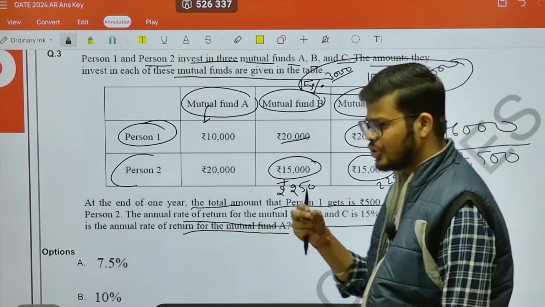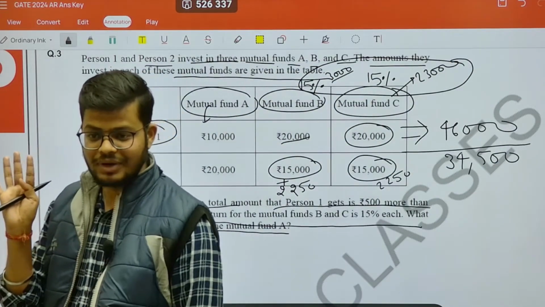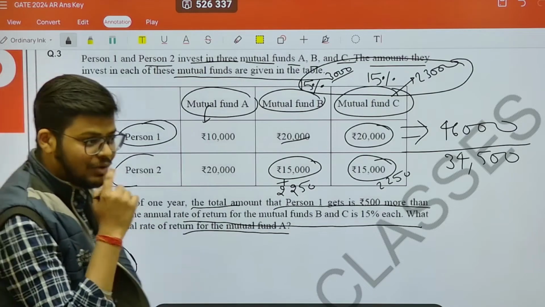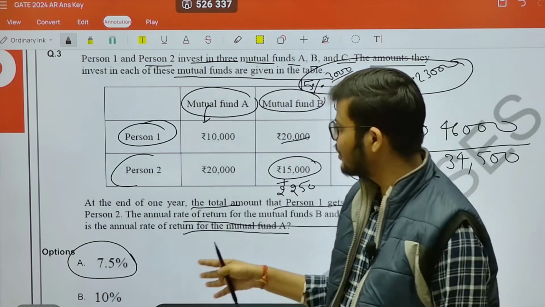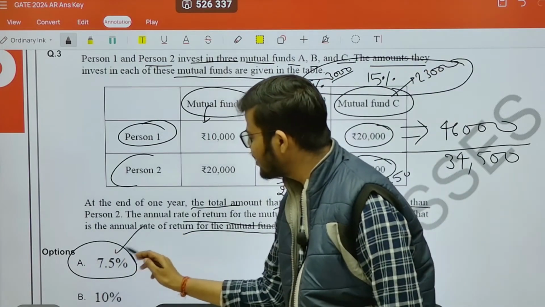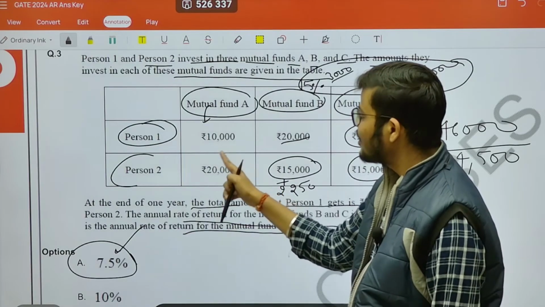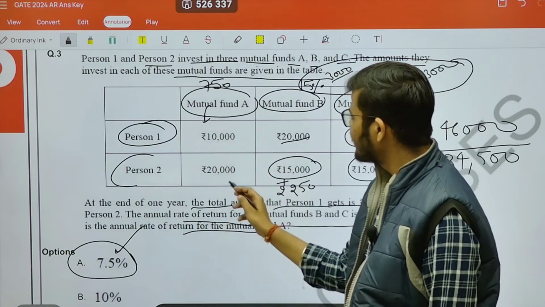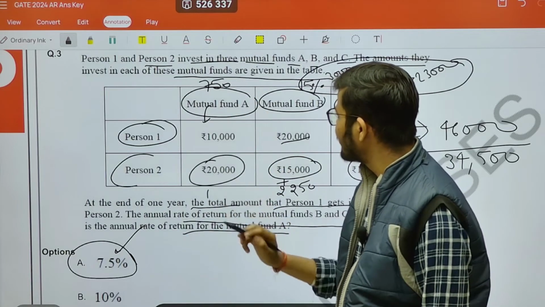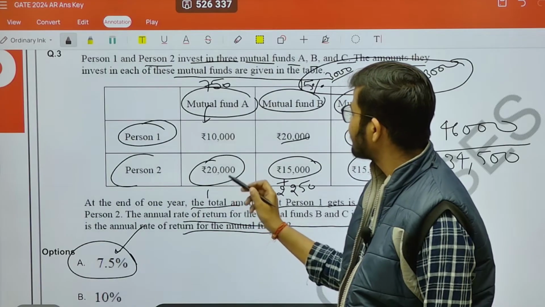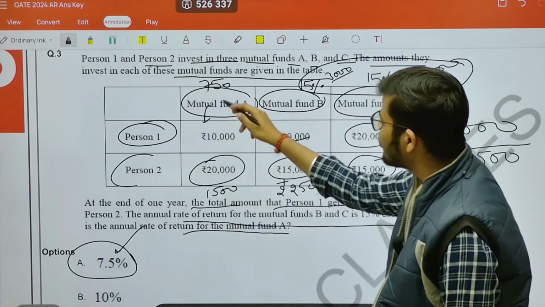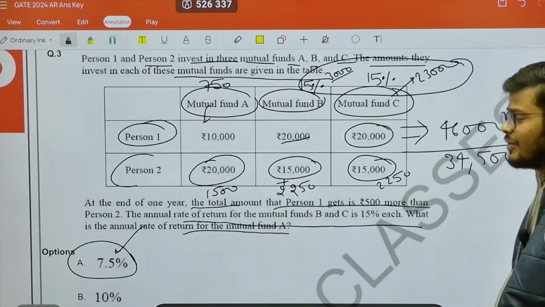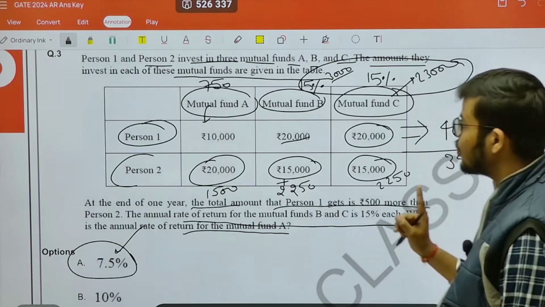Now for this question, although you can assume the interest rate to be X, that is one way of doing it, or we can check it through the options that are given. First you can check by giving 7.5% and then after that you can check for 10%. So first of all, if you check it using 7.5%, 7.5% of 10,000 will be what? It is going to be 750, right? The same way if you use this, it will be what? It will be 1500 now. So once you add this 10,750 and then after that this will be equal to 21,500, and once you add it, that is not going to be equal to what?